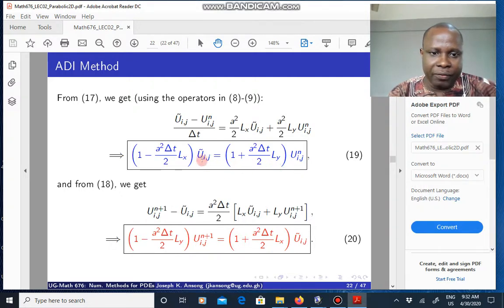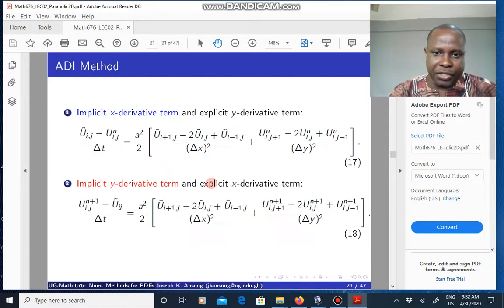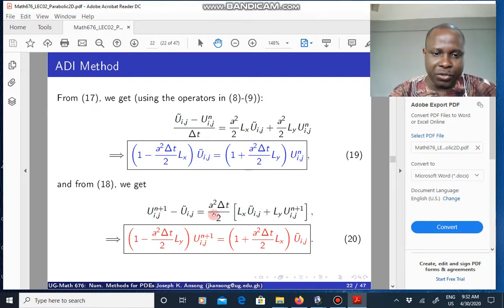Now we are going to solve for U tilde. So what you do is solve for U tilde because the U Ns are known, this side is known. And once it is in this form, this equation now is the tridiagonal matrix form that can be solved for U tilde. And then equation 18, which is this equation here, now reduces if you use the operators to this form. Now the U n plus 1s are unknown, so you can bring them to the left-hand side. U tilde is known from this computation here, so you take them to the right-hand side and then you have equation 20.